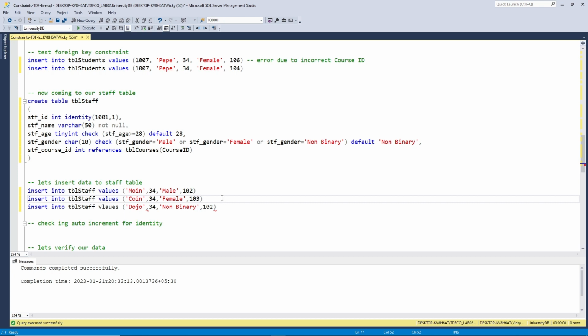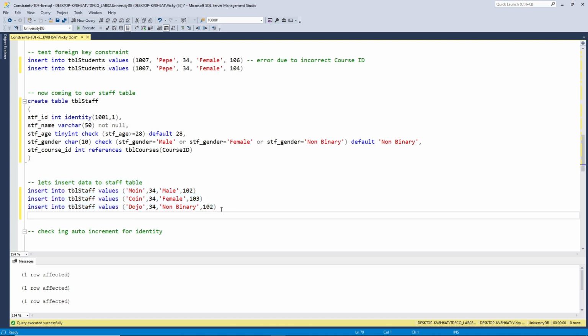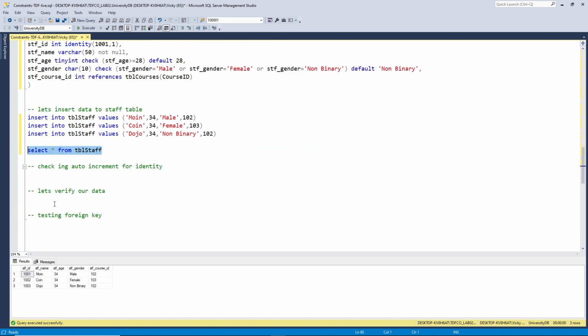Let's have different course IDs as well. Perfect, all the 3 rows are inserted. Let's select and verify as well. Great.